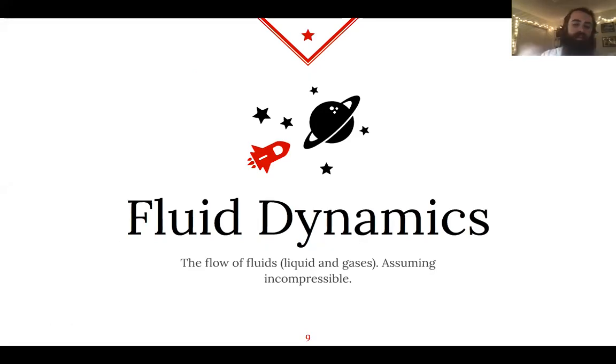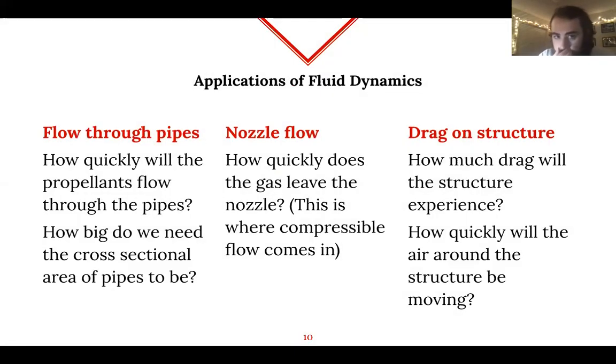So fluid dynamics is the flow of fluids, liquids and gases. For the first part, we're going to assume incompressible, and then we're going to talk a little bit about compressible fluids. A common definition for a fluid is anything that fits its container. If you have a rock and you put it in a plastic Tupperware, it's going to stay rock. If you pour some water in there, it's going to take the shape of that container.